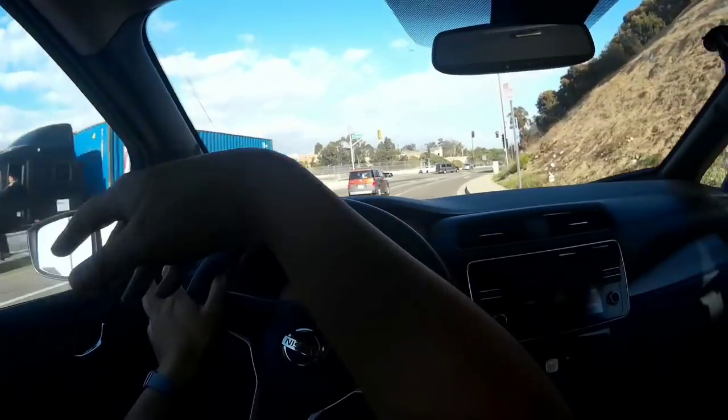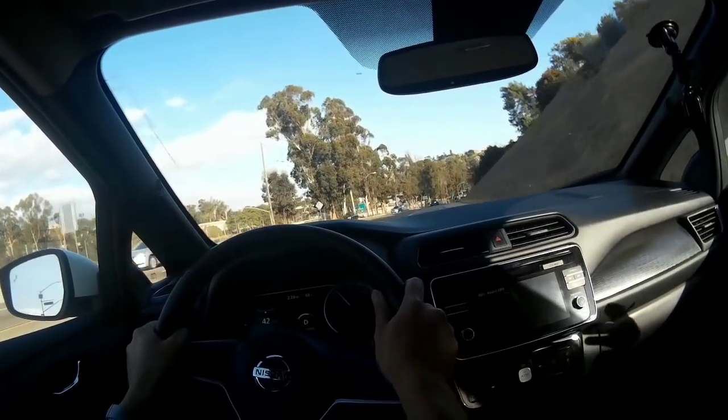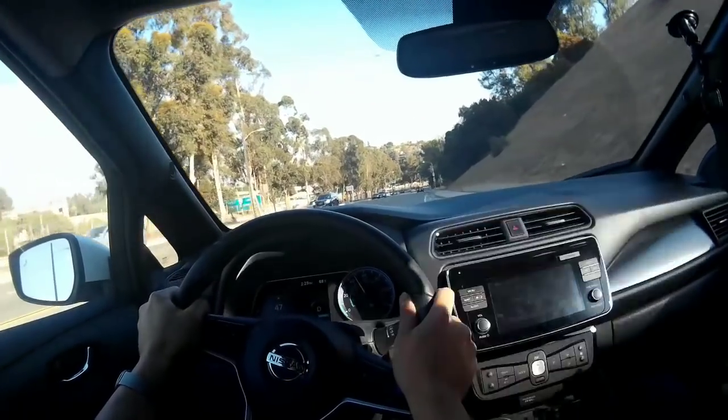We'll probably have a video a little later. If you fast forward the video, you can see it too. But going uphill or downhill, there's no problem. There's plenty of power in this thing. It is an EV.